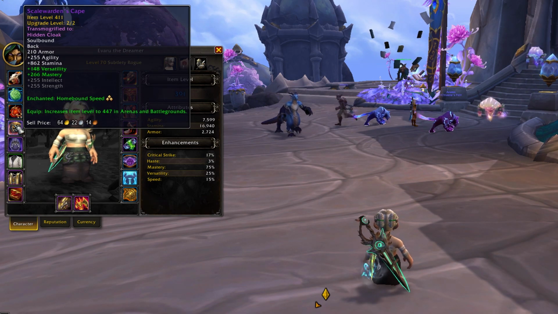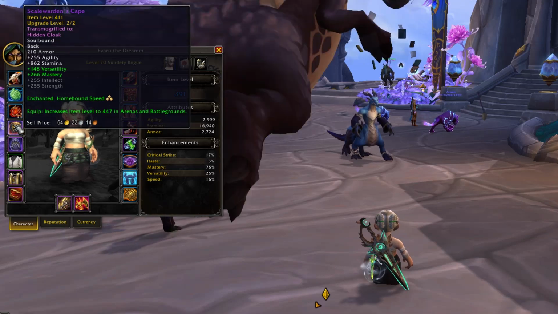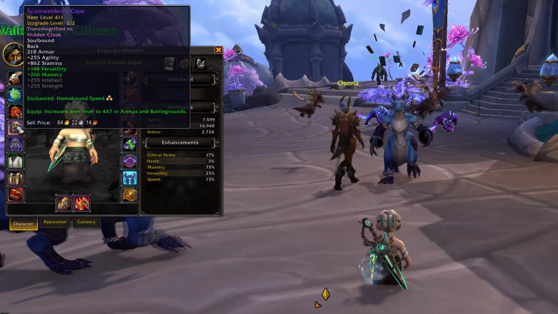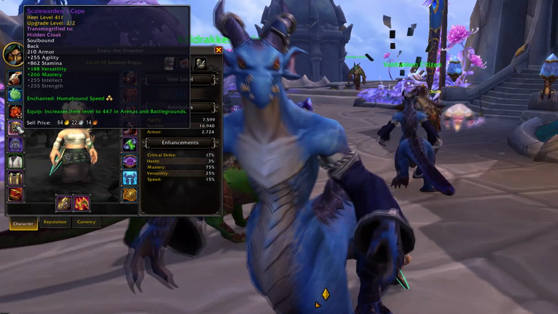a cape. And the cool thing about this cape is that it actually has a higher budget of mastery compared to the PvP one. Either one is good. I'll probably in the end upgrade to the 450 one. But for this point in the season, it's amazing to have this.